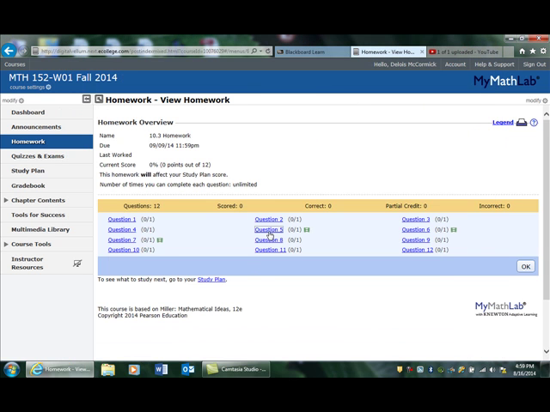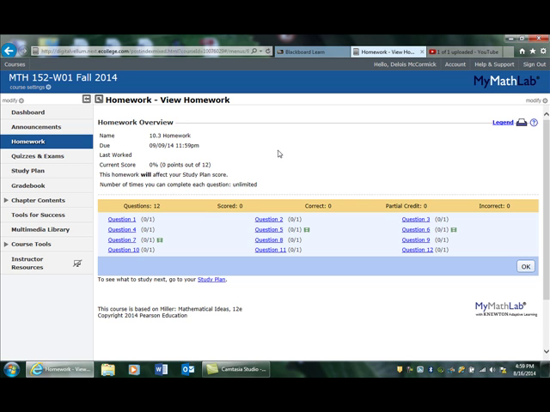What you'll find on these homework pages is over on the left there will be a mathematical palette. Sometimes the questions are true, false, multiple choice. Other times you'll have to type in an answer. The mathematical palette allows you to enter fractions, radicals, and so forth. So that's what that is for.